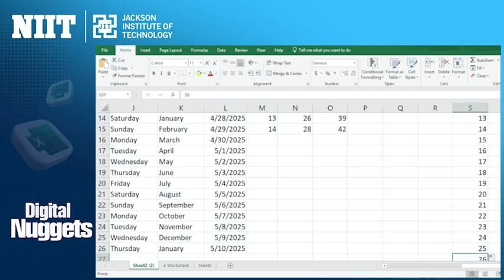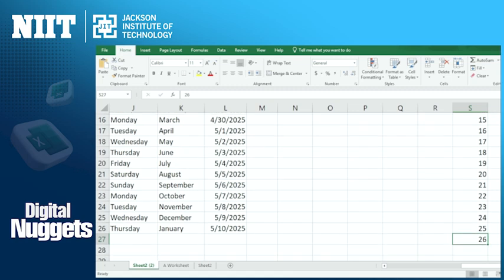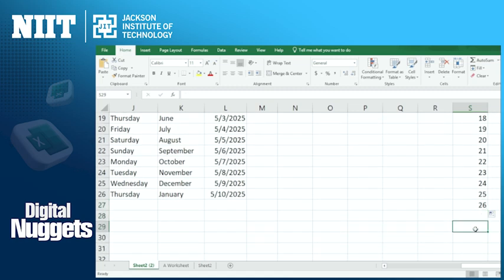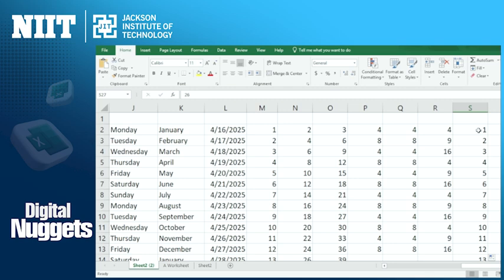It didn't fill down this way. Instead of dragging, if it is in a subsequent column, you can double click on the autofill button and it will understand that you want to fill the column with that series.